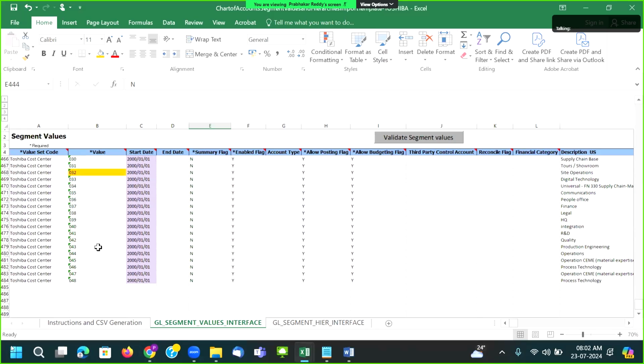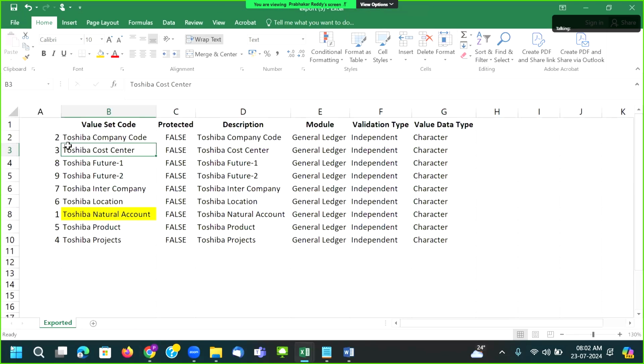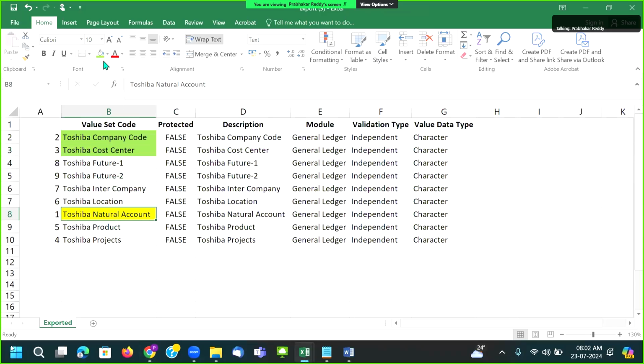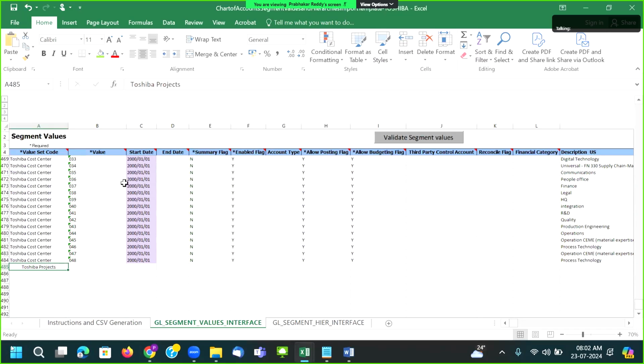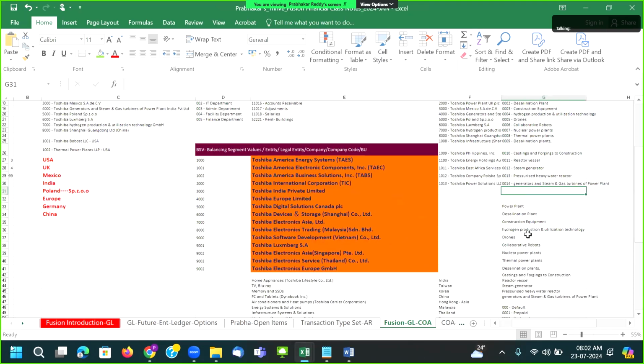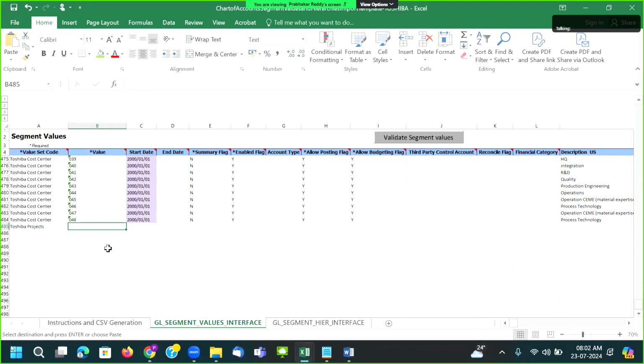So this is clear, right everyone? Cost center. Guys, so this is done. This is also done. This is also done. So the next one, projects. So copy this. So project default value is already there. So here I am using the project values. So you can copy the values, you can maintain them here. So just verify the maximum length.